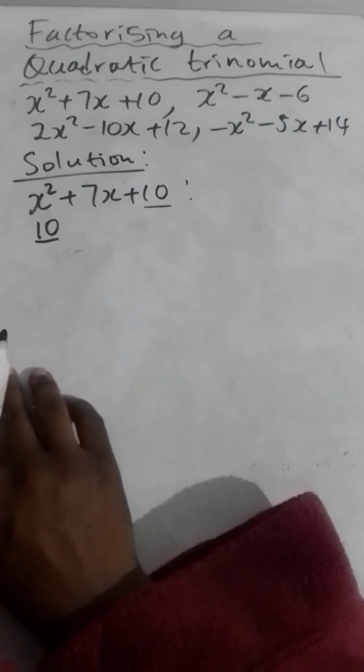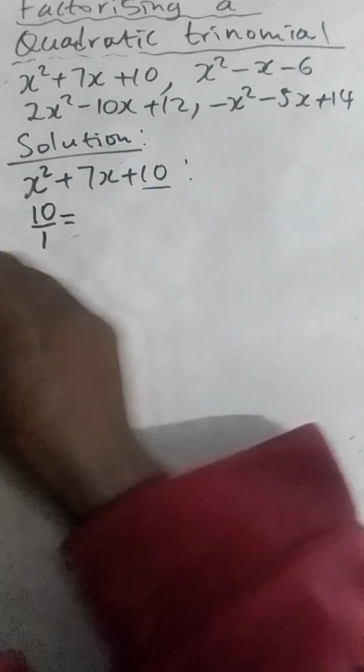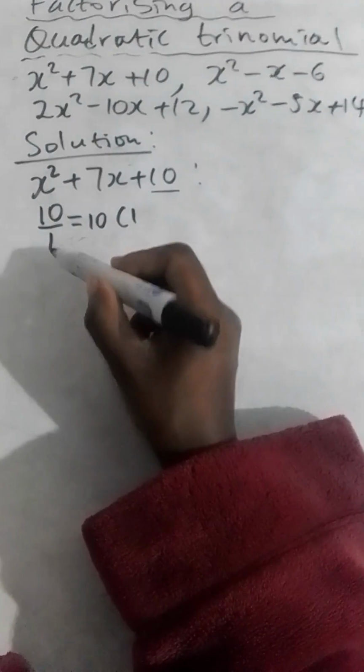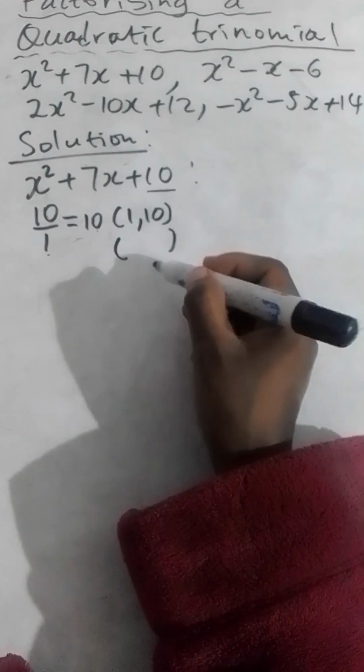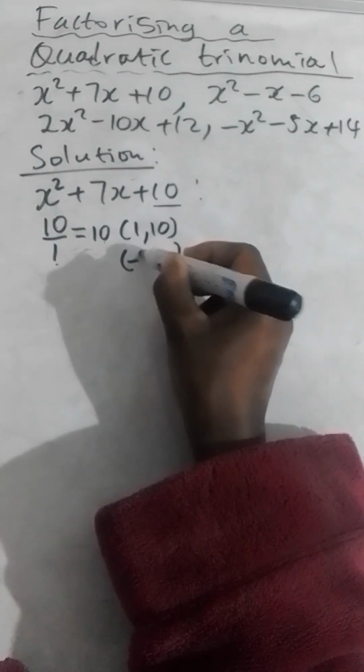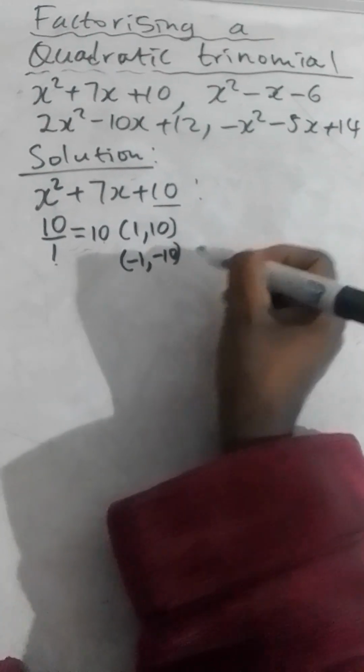To find factors, it's important. We divide by natural numbers and skip the ones that leave remainders. So only the ones that do not leave remainders are factors. The ones that leave remainders are not factors. You divide, then you get the answer. Then your pair of factors will be what you divided with and what you got as the answer. So 1 and 10 are factors. And then from this pair, you can get another pair by changing the signs of the pair that you have here. So changing the signs, you get -1 and -10.